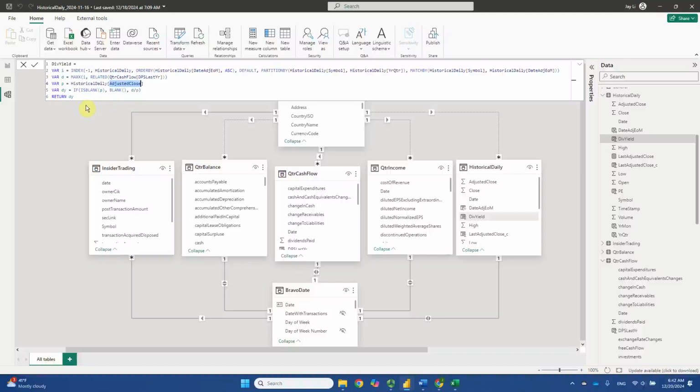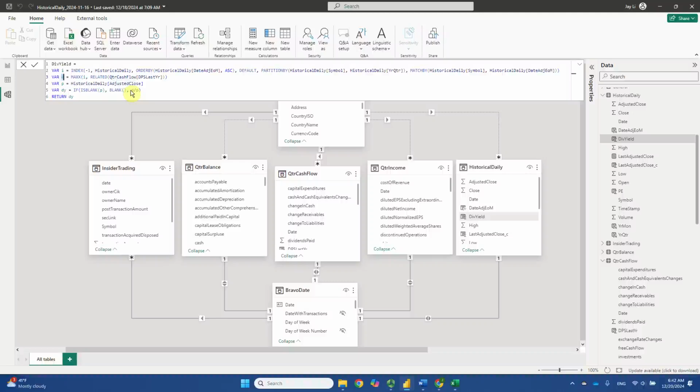This adjusted close price is stored in this variable P. P stands for price. The dividends in the last year are stored in this variable D, which stands for dividends. The dividend yield is defined as the dividends paid in the last year divided by the current price. So in the last step, we're just doing this division.